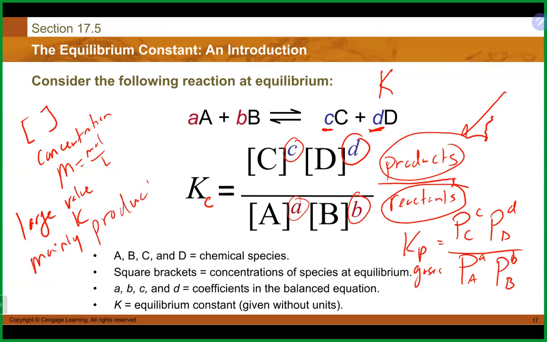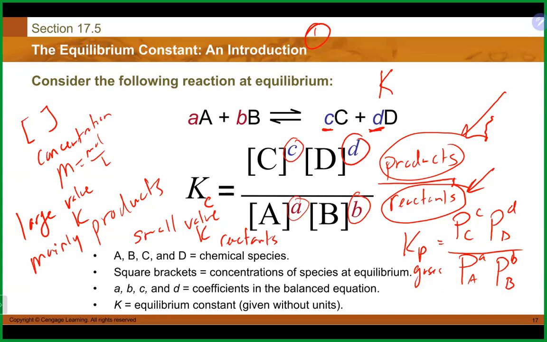when I reach equilibrium. And if I have a small value of K, that means that I mainly have reactants present when I reach equilibrium. In order to get a small value of K, you need the bottom number to be larger than the top number. What is considered a large value or a small value? It is the really big number of 1. Yes, 1 is the dividing line. Anything above 1 is considered a large value of K, and anything less than 1 is considered a small value.